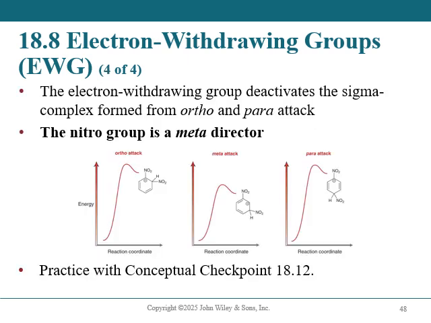The energetics are also going to agree with that. You can see the meta attack has an energy barrier much smaller than for ortho and para. In that case, the nitro group is a deactivator, and it is also a meta director, right? So again, activator and deactivator tell you whether things go faster or slower. And then the director term is the one we use for indicating the position where that group is going to be located. In this case, meta, that's the 1,3 position.